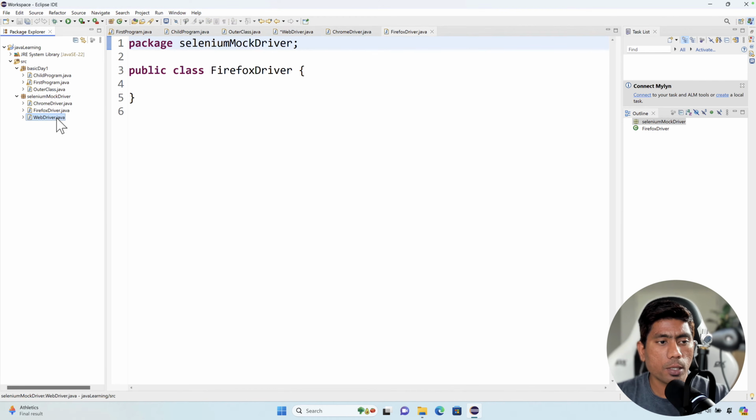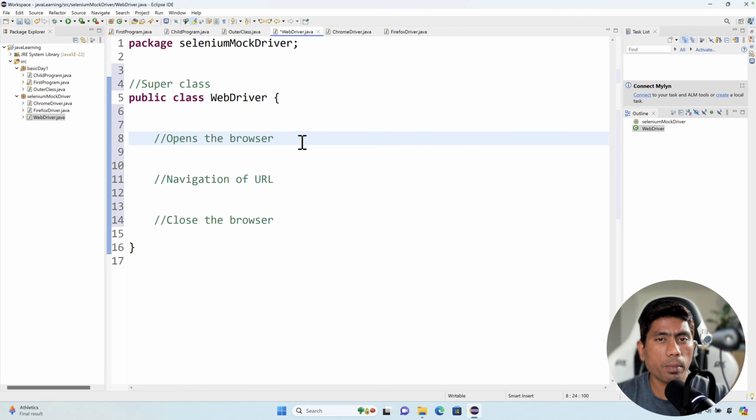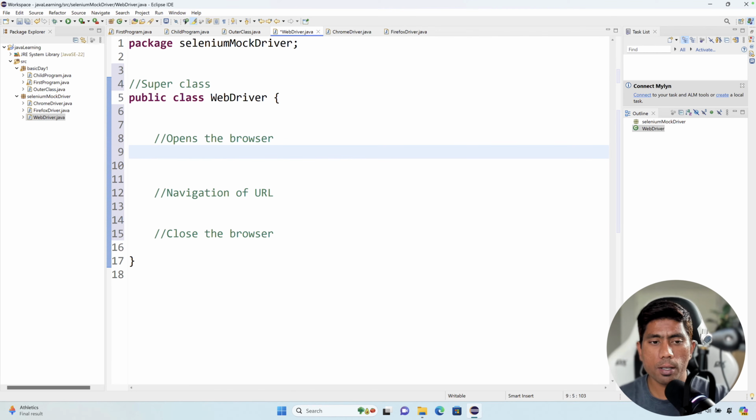Now what I'm going to do is, in the WebDriver, implement certain functionalities which the Chrome as well as the Firefox team are going to use, because the WebDriver definitions are maintained by W3C, which is the World Wide Web Consortium. So they are the ones who actually do the driver specification these days in Selenium. They don't write the code, they just do the specification, but I'm just trying to hype it up even further as if they are writing the code. So I'm just going to say, okay, these are the functionalities which a browser should and must implement.